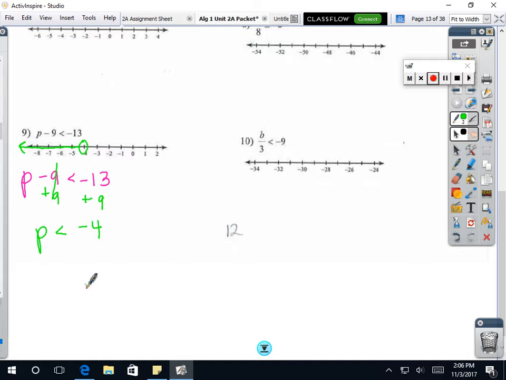Does that make sense? Let me show you why negative 4 wouldn't work. Look up at the board real quick. If you do negative 4 minus 9, what does that equal? And is negative 13 less than negative 13? No, it's equal. So see how it doesn't make a true statement? Okay, now let's write this in interval notation. How far left does the shading go? Negative infinity is how far left it goes. How far right does it go? Negative 4. However, negative 4 was not included this time, so you don't put a bracket, you put a parenthesis.